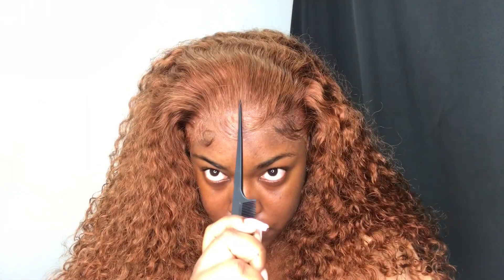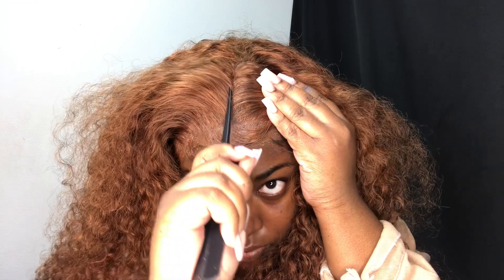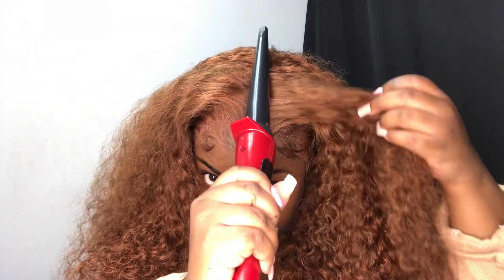Now that the baby hairs are complete, I'm just going to play around with the hair a little bit to see how I want to style it. I decided to do a middle part because I rarely do one. I'm taking the end of one of my rat tail combs and using it to part my hair down the middle. I cannot part a wig to save my life when it's on my head — it takes me a long time, and I don't have a mirror, so I was really struggling. I ended up going off camera to fix it a little bit, but it worked out. Now I'm going in with my curling wand to lay the hair down.